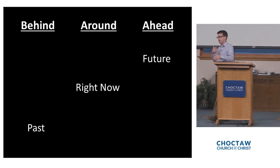I read a lot of books about church growth and just kind of discipleship, and a lot of the books encourage churches not to be stagnant. We talk a lot about being stagnant in our faith, where we're just sitting there, we're not moving, we're not growing. Especially right now, stagnant is a great image because we've got mosquitoes outside. And they talk a lot about getting rid of any stagnant water because it draws mosquitoes. And so we shouldn't be stagnant in our faith, but I want to encourage us as well that we not be stagnant as a church. We can get in the habit of just doing the same thing or just coasting along.